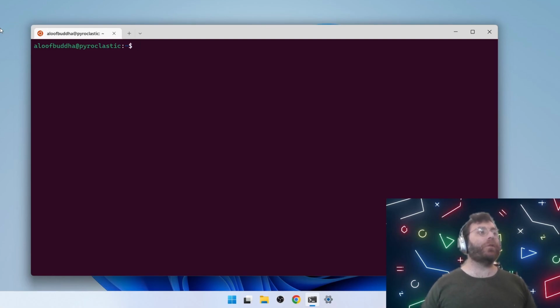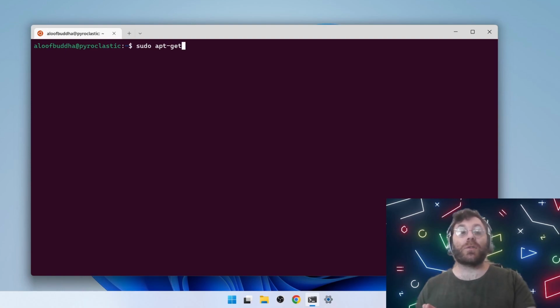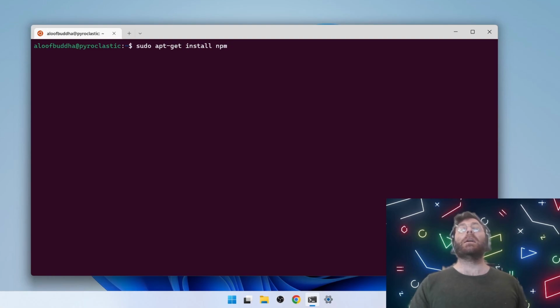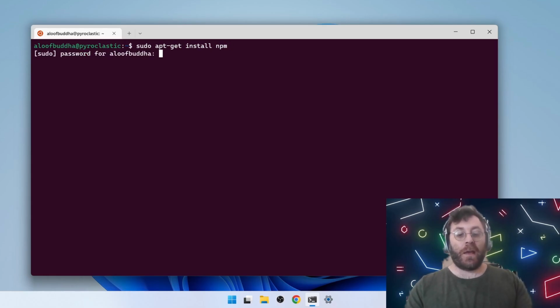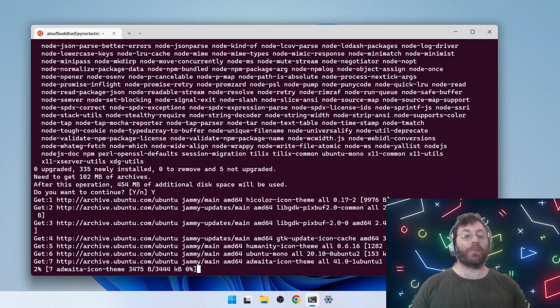So I think the first thing I'm going to do is install some more things that we need. So we need Node. Node is a way of running JavaScript, not in a browser environment, but in an operating system environment. So we're going to do that like this. First, we're going to install something called npm. npm stands for Node Package Manager. It's the equivalent of pip for Python or apt for Ubuntu. It's a package manager for JavaScript, essentially. And it wants my password. And I'll type yes. Again, this might take a minute.